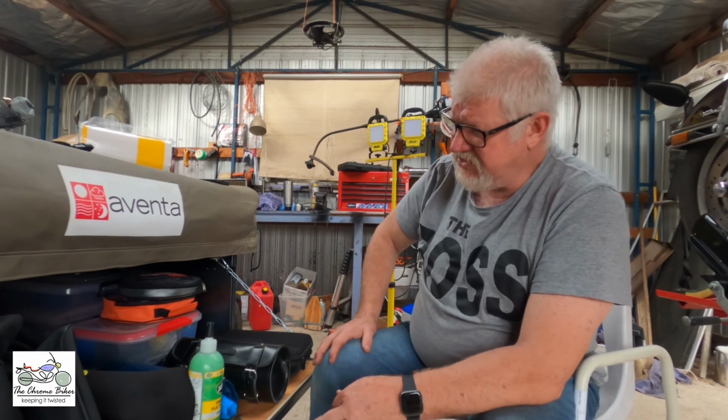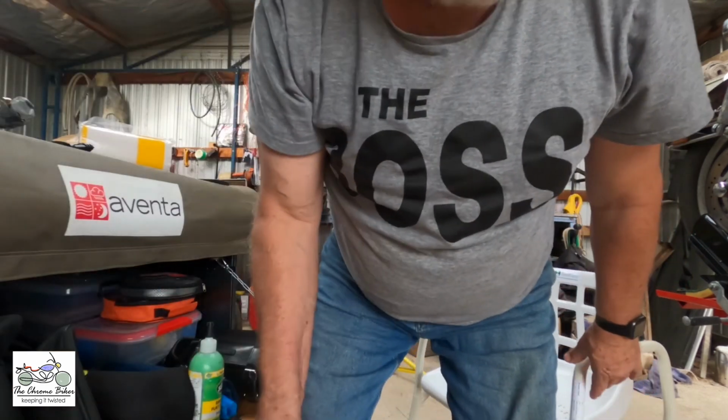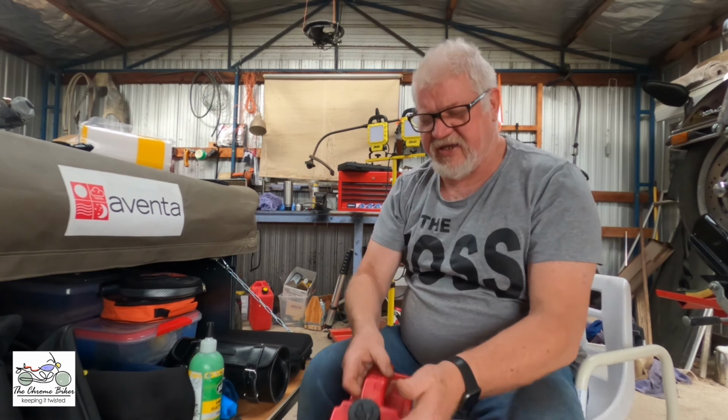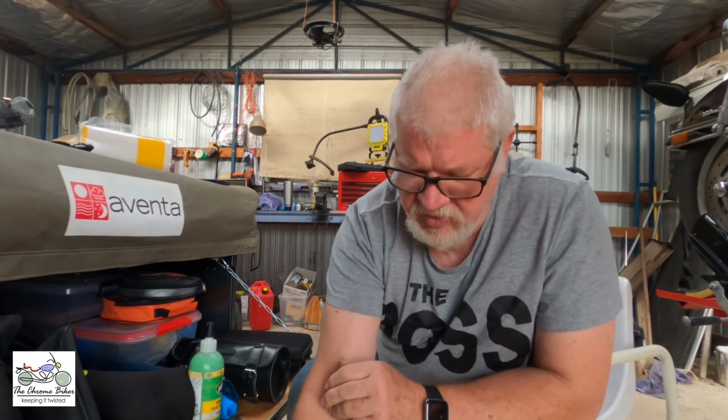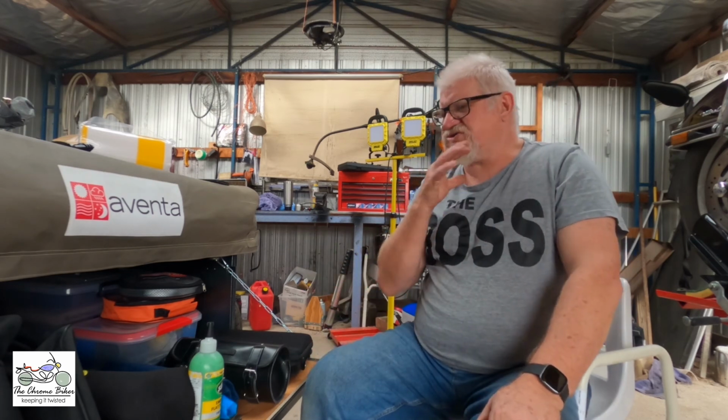The trailer weighs 120 kilo, and with all my stuff in it, I think I weighed it, excluding my extra fuel. Because on the trailer, as you know, it has 2 fuel tanks, so I'm taking an extra 10 litres of fuel. All this stuff weighs 145 kilo. So it's not really stupidly extravagant, but I've got so much more space I can take stuff, and I'm going to enjoy myself.